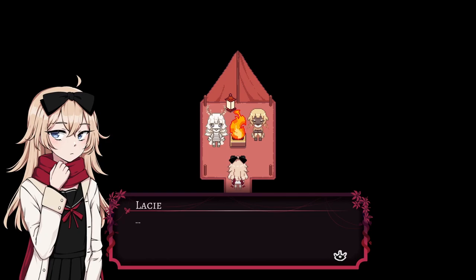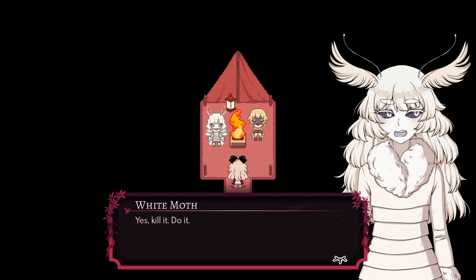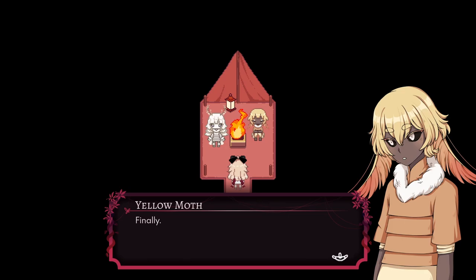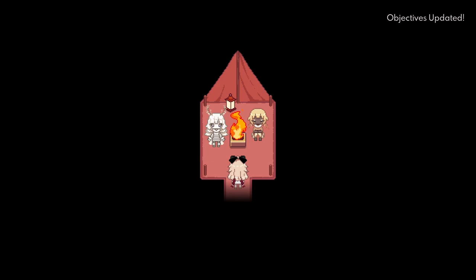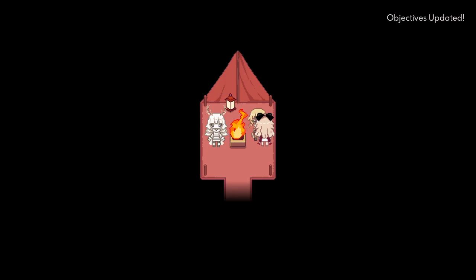What now? Oh, let's kill it here. All right. I guess I'll just... Yes, kill it. Do it. Quickly. Huzzah. Finally. Dead, dead, dead. Okay. Oh my god, the silence. It's so damn good. Here you go. You earned it. Obtained doorknob with eye. Not sure why you'd want this, though. Thanks. We really appreciate it.